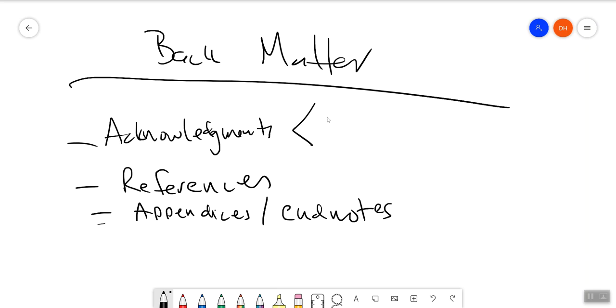The acknowledgements would simply be, did you get funding? Are you part of a research institute? Did other people help you? Did other people give you money? Did other people give you logistical or support? So the acknowledgements, you're not going to want to say, thanks to the support of my family and my mom and all that. This is more about funding or other labs that may have helped in your research project.